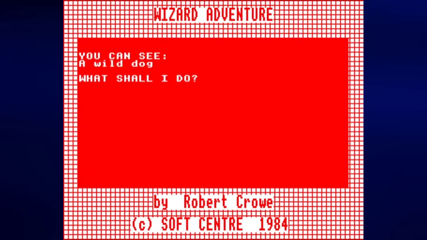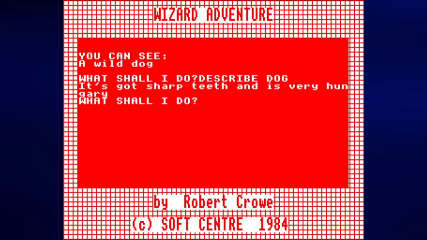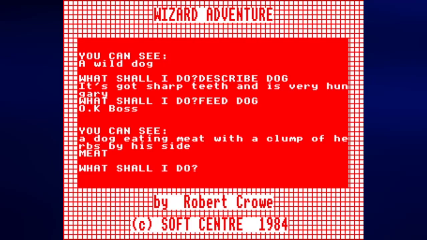Let's go east. You can see a wild dog. Describe dog. It's got sharp teeth and is very hungry. I wonder if it's very Budapest. But that's not important because we can feed the dog because we have the meat. So it won't be very hungry and it won't be very Budapest. You can see a dog eating meat with a clump of herbs by his side. Meat. We don't need the herbs.